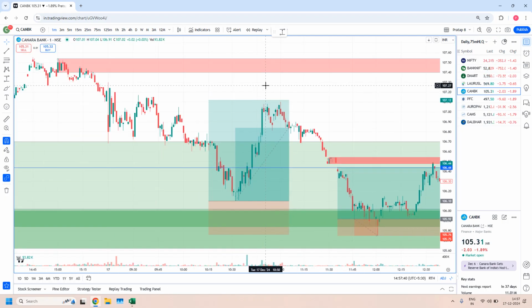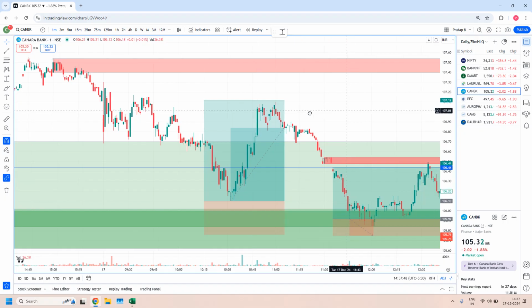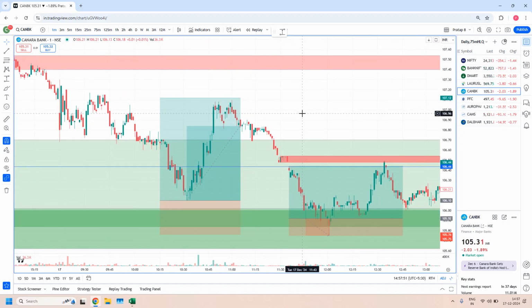This is about Canara Bank. See, that's why you learn the concept of entry buffers and stop buffers in your lesson 18 or 19. And 1:3 RR is the minimum target to check the success of our software.